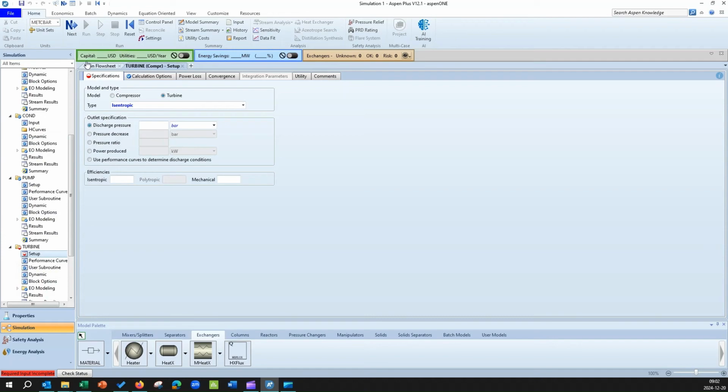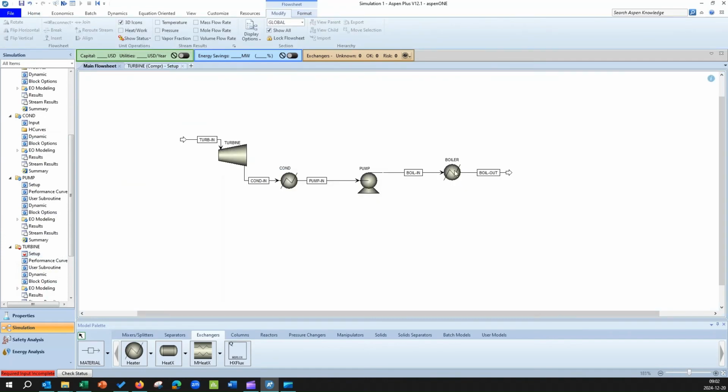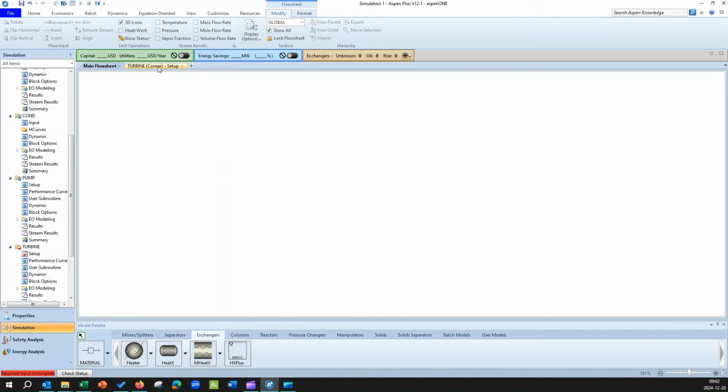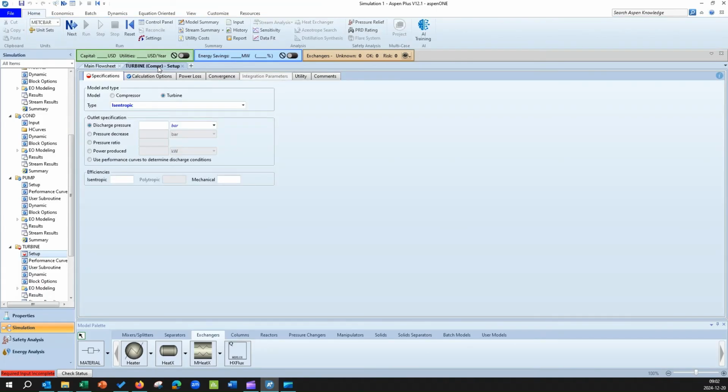So the steam that goes out from the turbine goes directly to the condenser, and we have constant pressure here, right? So if the pressure in the condenser is 10 kilopascal, the discharge pressure of the turbine should be 10 kilopascal. So we change bar to kilopascal here, and isentropic efficiency, I leave it empty. If you have a number, you put the values here.